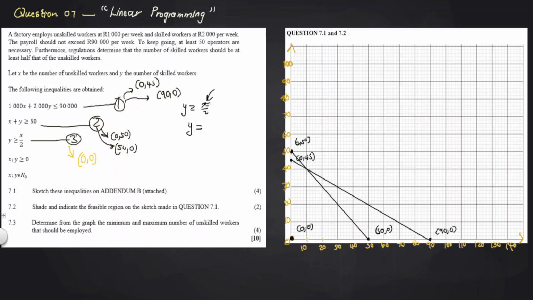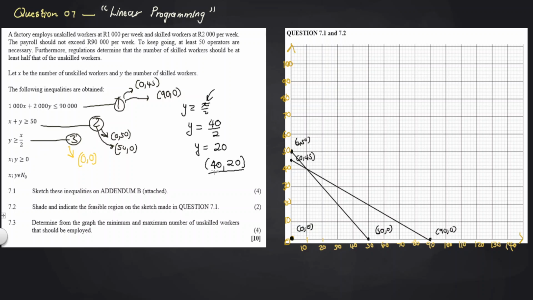So what is x? Let's say I choose x to be 40. I'm gonna substitute the 40. 40 divided by 2, that's 20. So it means that I now have a coordinate that I can plot. It's actually a point that lies on the line. So I chose x to be 40 and y to be 20. So this point I can plot. What I did is I calculated a point along the line so that I can plot it and get the shape of the line or the slope for the line.